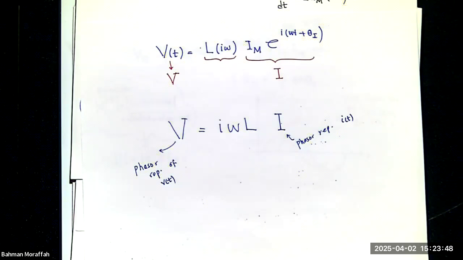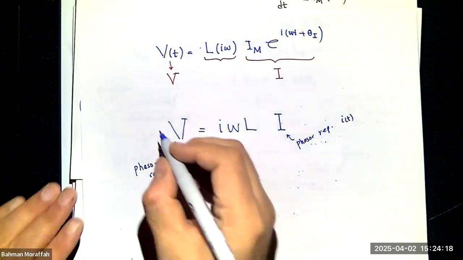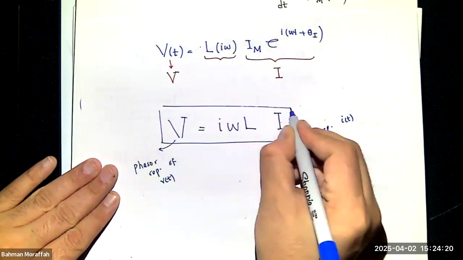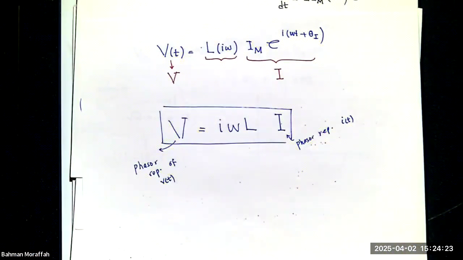So if I want to look at the magnitude of this, V is going to be omega L times Im, right? And if I want to look at the phase of it, it has the phase of I in here, and I have pi over 2 over here. So everything checks out, right? But what happened over here is that I was able to get something very similar to Ohm's law again. The main difference is that this coefficient over here is complex, right? But again, that is pretty good because I was able to get something very similar to Ohm's law.